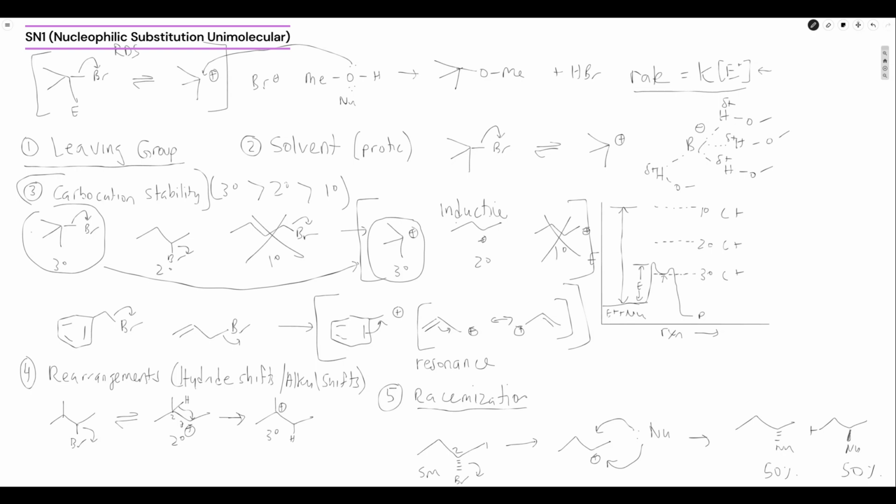And like I said, I'll have separate videos about what makes a leaving group a good leaving group, what makes a nucleophile a good nucleophile. I'll have another video about rearrangements. We'll go into that in greater depth. And finally, I'll make another video on stereochemical implications of SN1 and SN2, and I'll talk about why there's a backside attack in the SN2 mechanism.